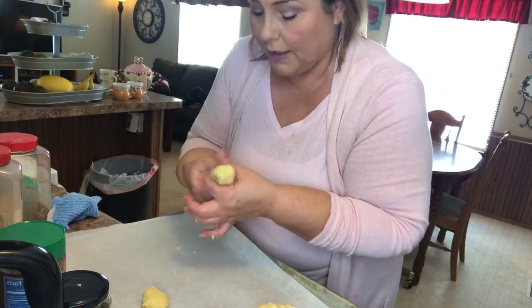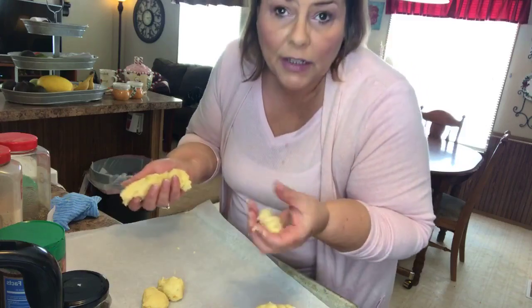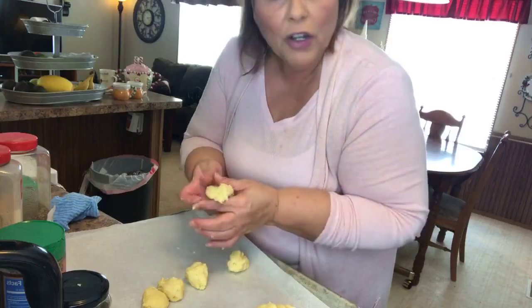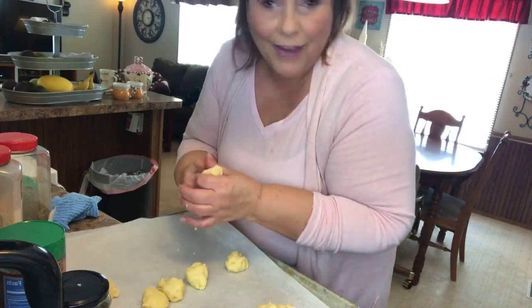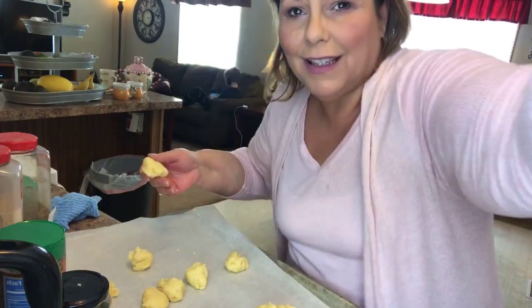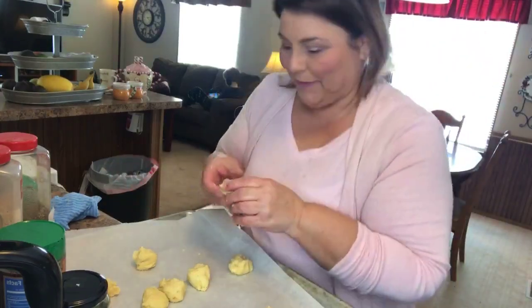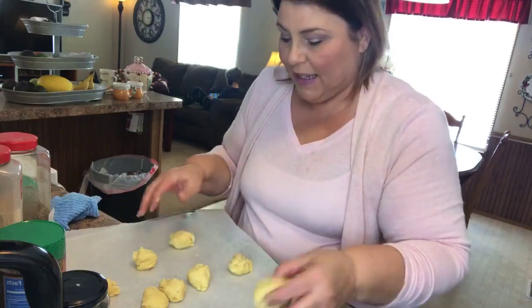Jody, for whatever reason, girl, you're coming through and I can see your little hearts and stuff. So anyways, I'm making these little balls. You know, it is January. I don't know who's watching Super Bowls. But you know, there's also birthdays. There's holidays. Valentine's Day is coming. There's all kinds of reasons. I think that, there we go. You guys, there we go. How's that? My grandson thinks that's funny. I wonder how long I could hold this.